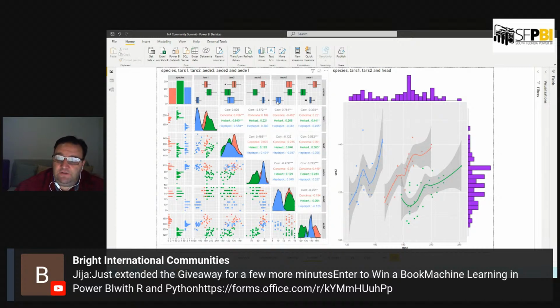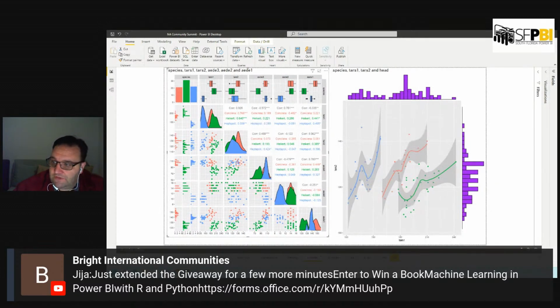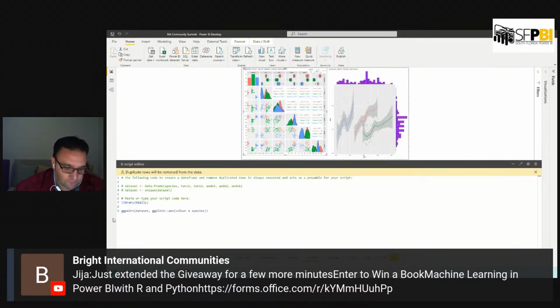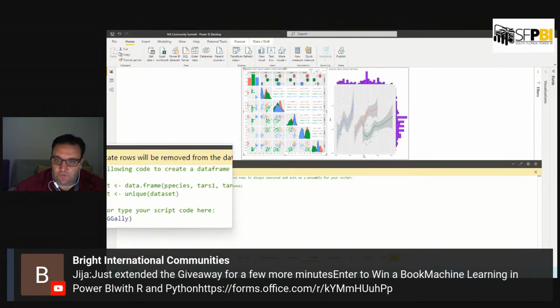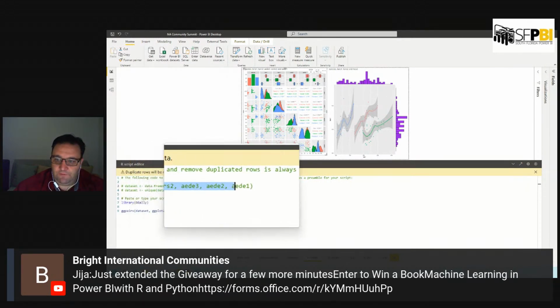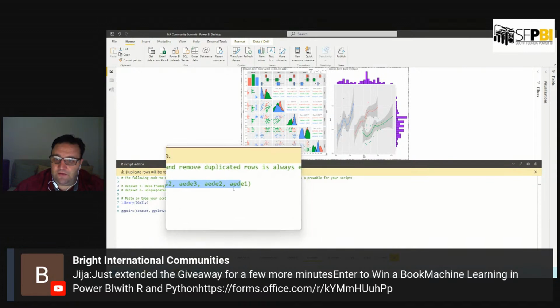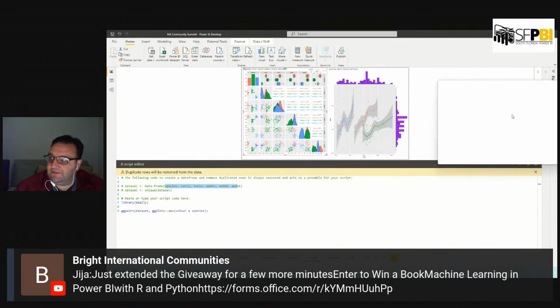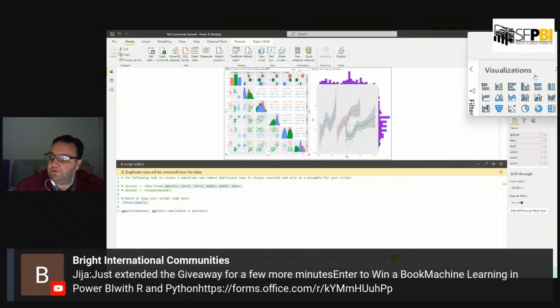As you can see here, this is a very simple correlation matrix combining both continuous and categorical values. The way to do it is a simple R script, which I'm going to access here. So I build a data frame. A data frame is no more than selecting several columns from the visualization. Let me expand this out a little bit.